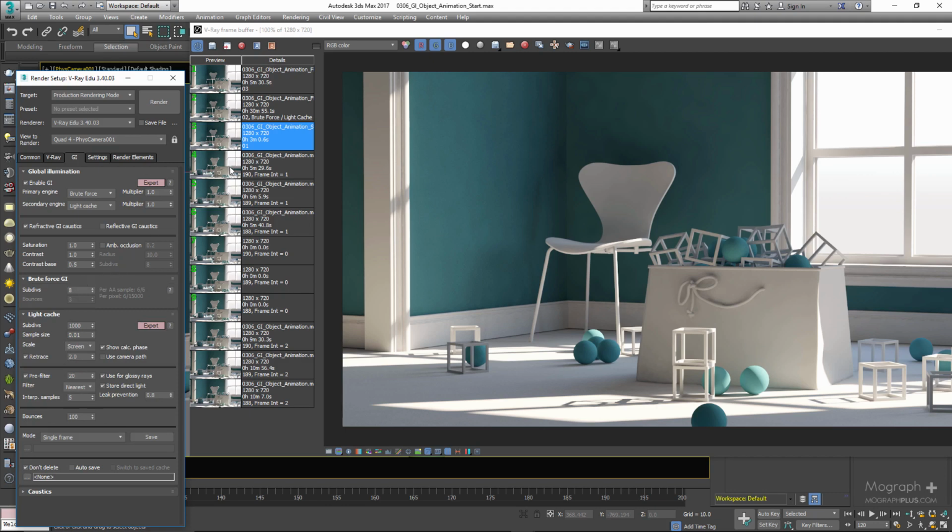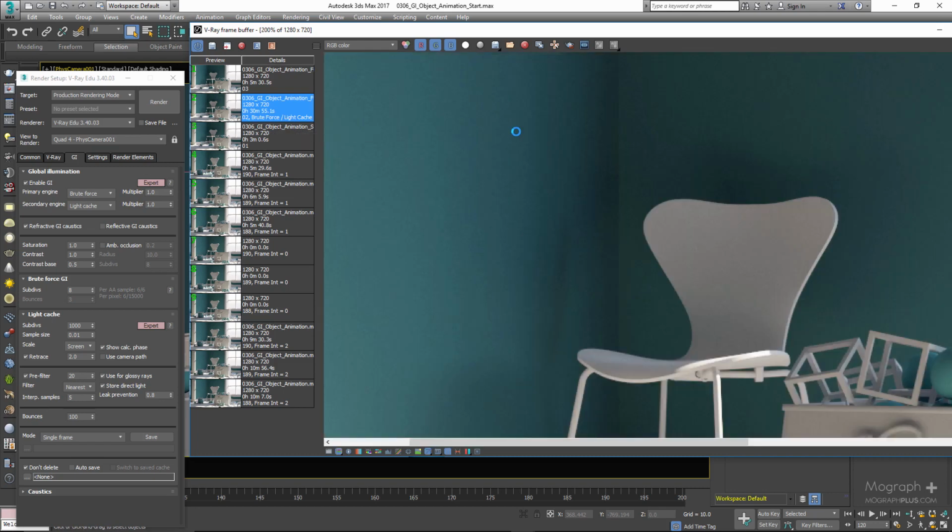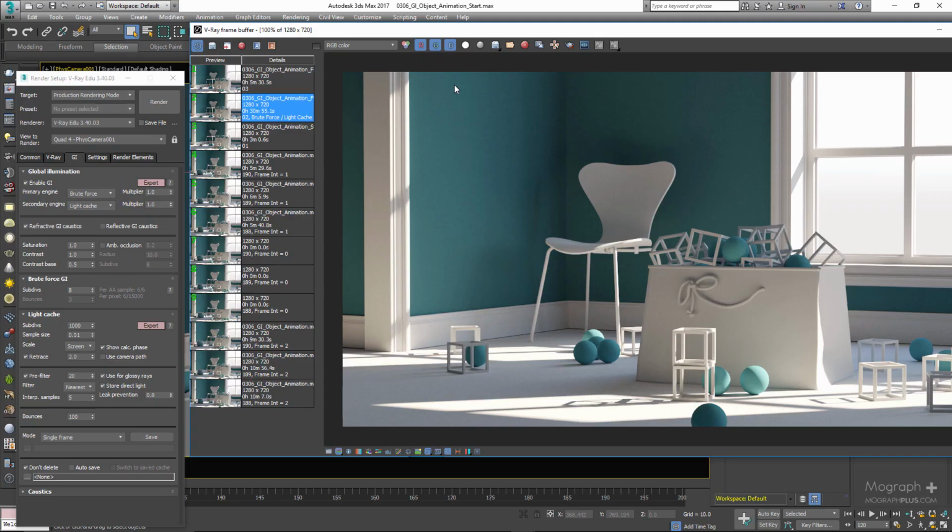The problem, as you know, would be the rendering time. If I render my scene with Brute Force as my primary engine and Lightcache as my secondary engine, the result would be render 02. This render took 13 minutes, which is 10 times more than our previous render, which was just 3 minutes. But absolutely no splotches whatsoever. We might need to increase our Brute Force subdivisions to decrease the overall noise, but generally you are guaranteed to get a flicker-free animation if you render all the frames using Brute Force.